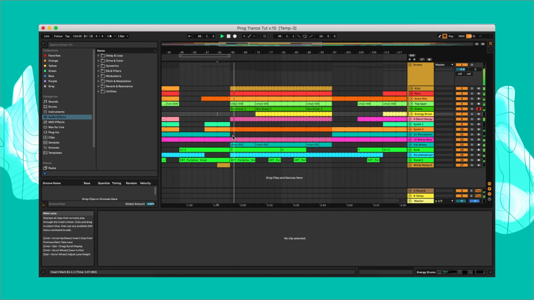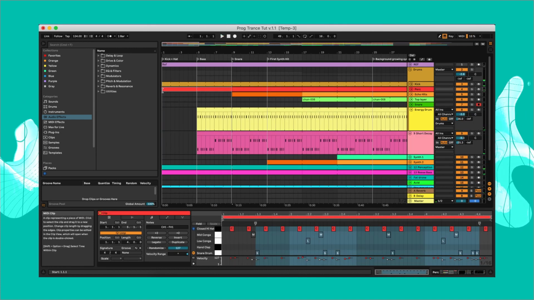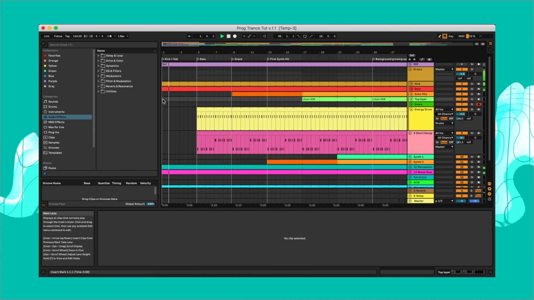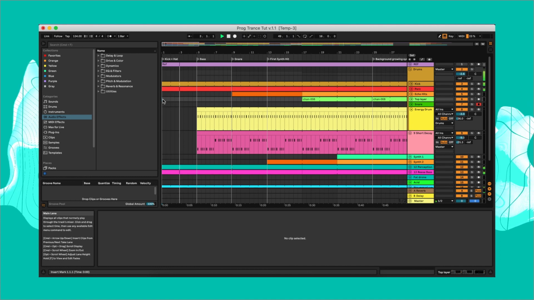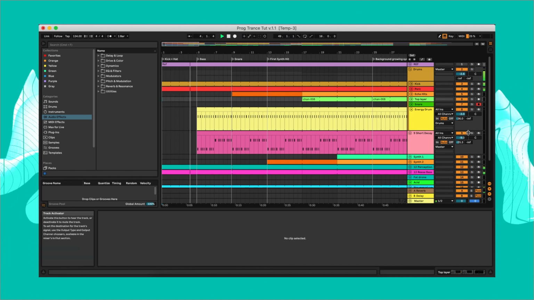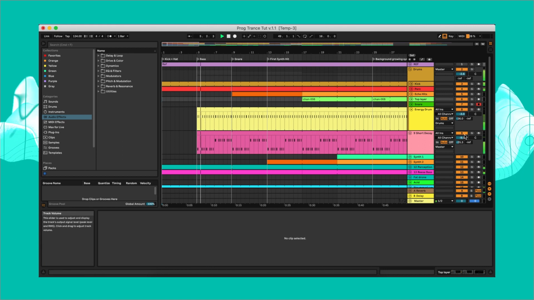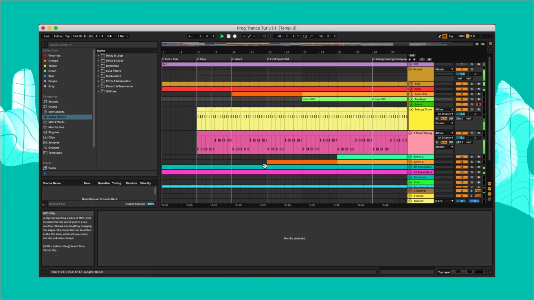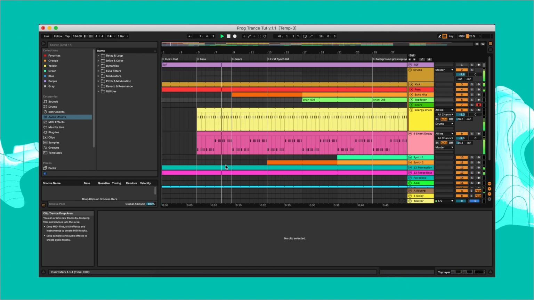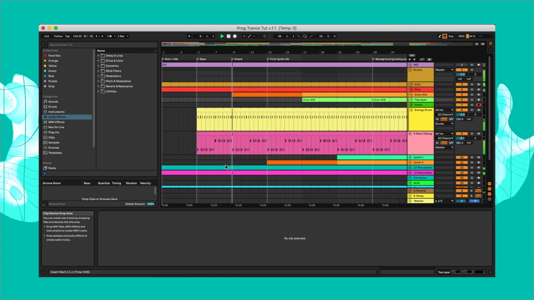One other way to arrange that I've shown off in another video is using a reference track. For this project, I also used that to help me think about some transitions and when to bring elements in. So I'll bring in a track that I like and use the markers at the top to write down notes about the track. I'll then remove the reference and use the markers to help me structure/make adjustments to my track.